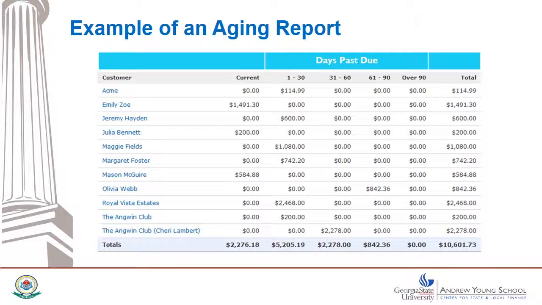The totals along the bottom of the table show the total amount of billed services outstanding in each days past due increment. In this case, notice that there is no amount past due over 90 days. One of two things occurred here. Either the organization was very good at following up with clients to receive payments, or they have a policy of writing off any billings that are past due after 90 days.